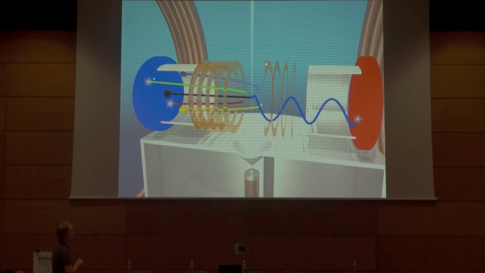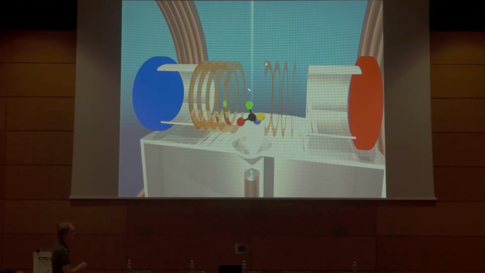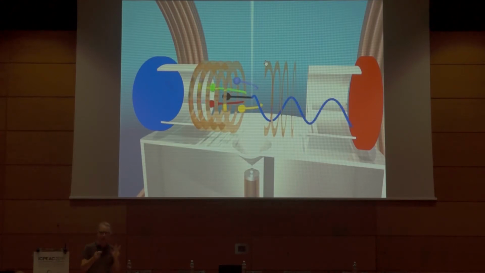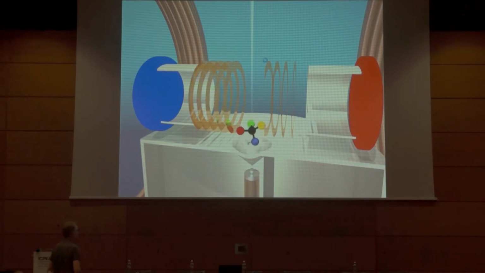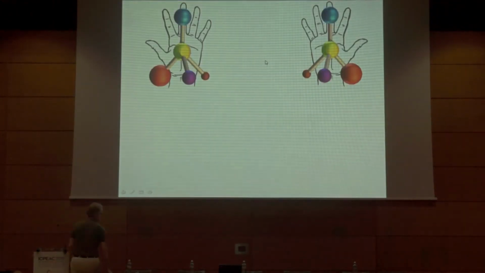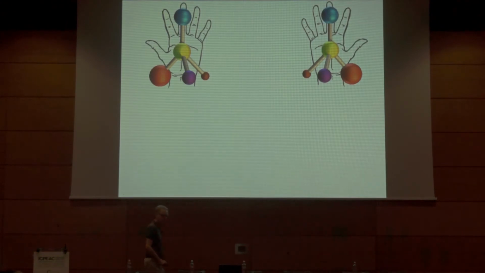Then you measure where the ions hit, and what time it took from here to here. From these three pieces of information, time of flight and two positions of impact, for each of the individual fragments of the molecule, you can calculate the starting position and you can put your molecule back together. That's the idea. And to convince you that it actually works, I show you two recent examples.